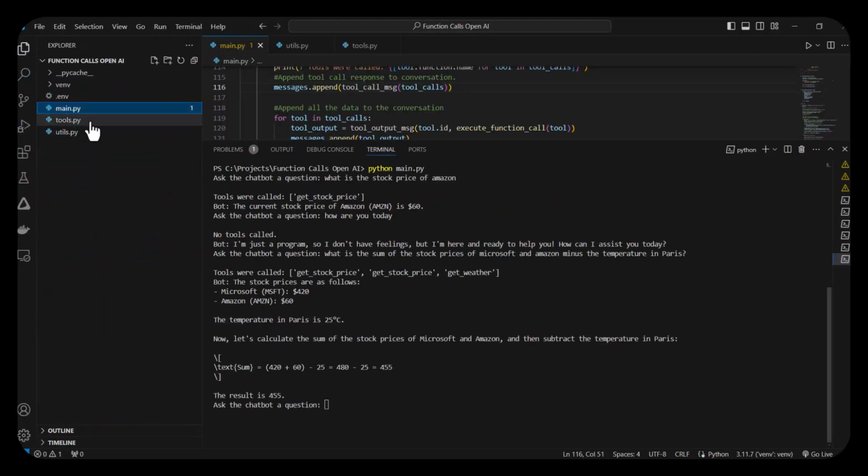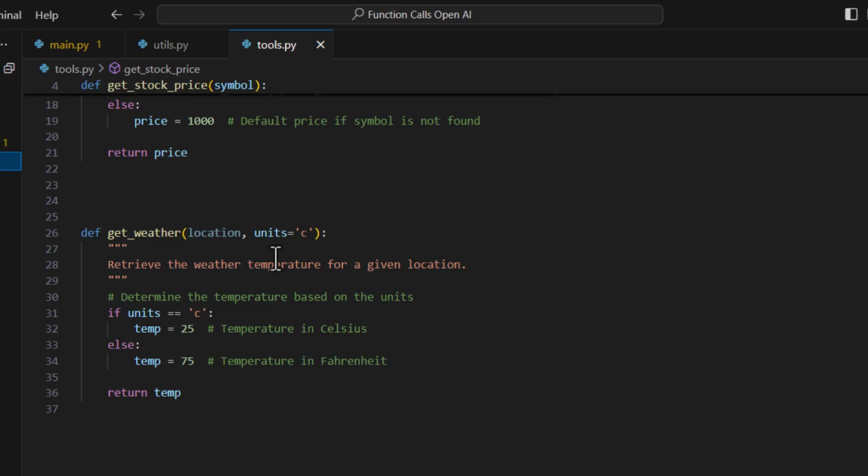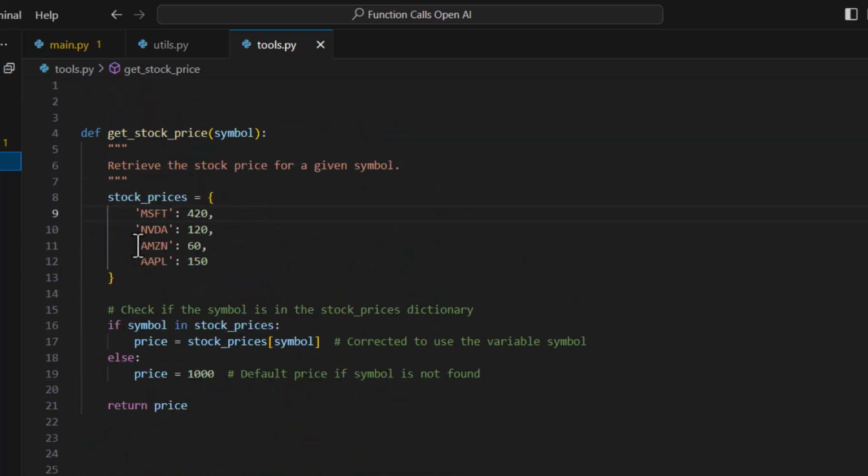Excellent. So if I go back to my tools module, these are the functions that I created, get stock price and get weather. Again, these are just test functions. They don't actually do anything interesting yet. We're just using them for testing purposes. But what I'm really hoping people can see is the power of this, because we can create functions that would essentially do anything. Functions that can get real-time information, accessing APIs, accessing databases, or even functions that can take actions in the world like posting information, sending messages, or activating and communicating with other applications. It's really only limited by our imaginations.